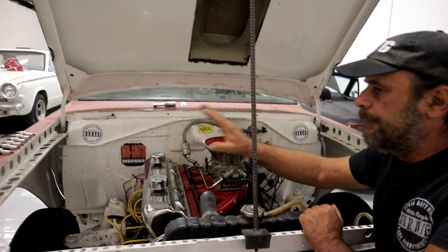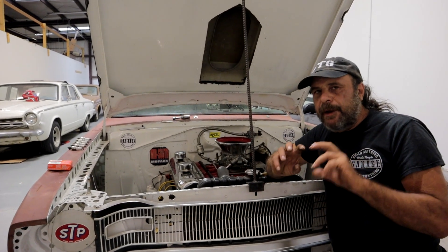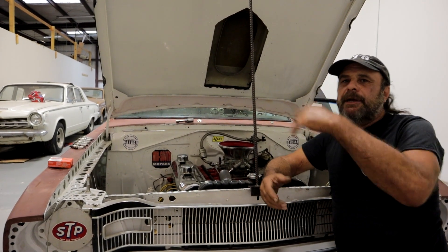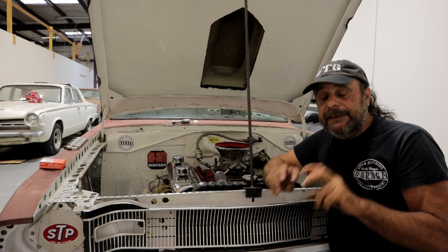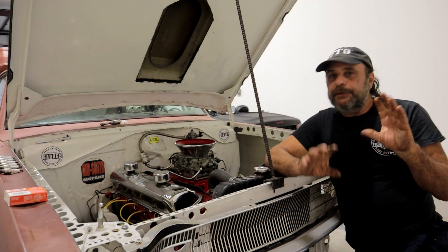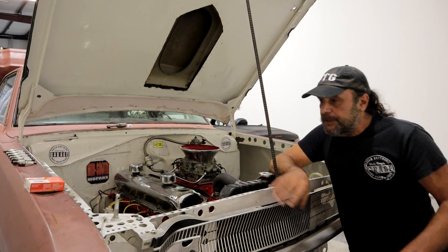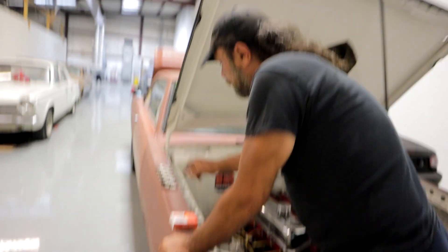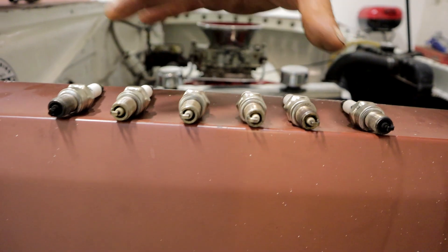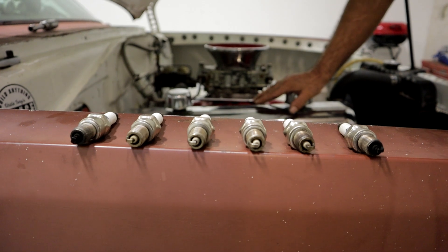You have to take each individual cylinder into account — that's the difference between a performance tune-up and just a regular tune-up. When you're doing a performance setup, you have to treat each individual cylinder as its own complete entity. You don't just take the plugs out of the box and throw them in and go. Each individual cylinder has its own set of demands, and those demands may change from low speed to high speed. The tuning process takes a very long time, but that's where the power is. With those two outboard cylinders running this fat, we're probably giving up 20 or 30 horsepower — and with a small engine, that's a big deal.